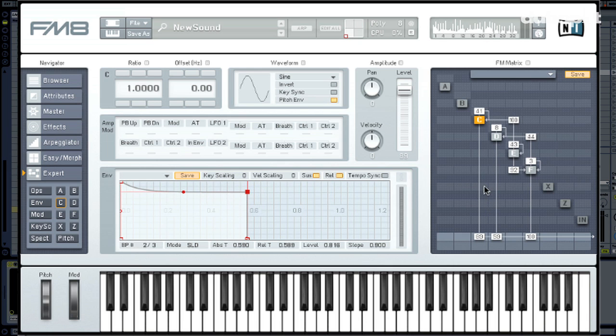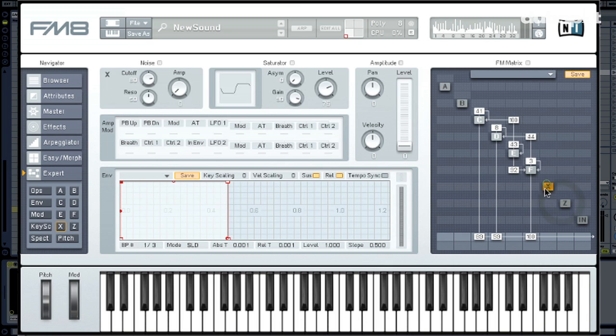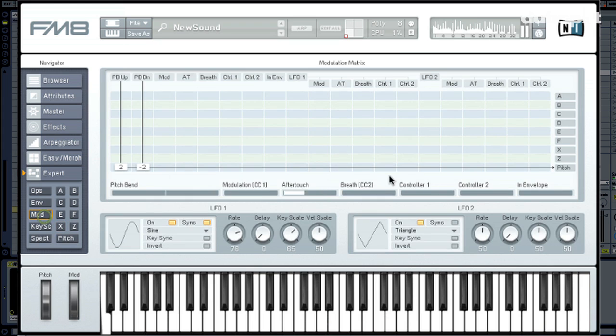Now to really rough this thing up, I'm going to go ahead and send it through X. X has a noise generator in it, which is pretty nice. But it also has a saturator, like we were talking about with the batterie. So we can just patch that in there. Turn up the saturator. Got the gain up pretty nice. Let's go ahead and throw that LFO back in there.